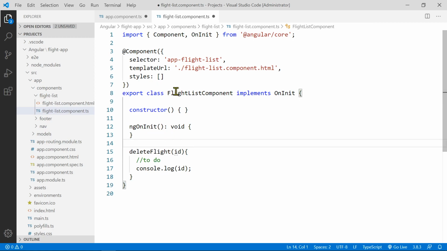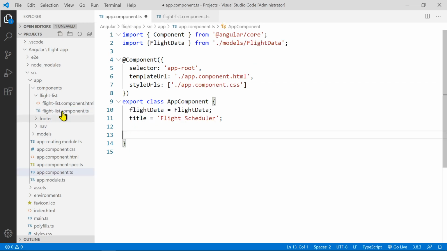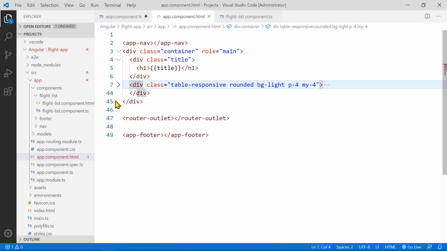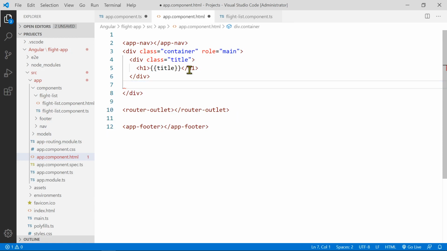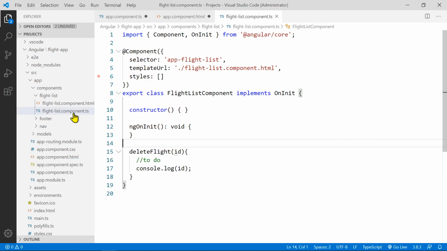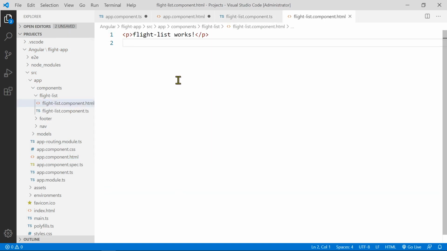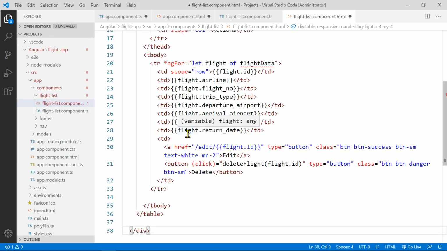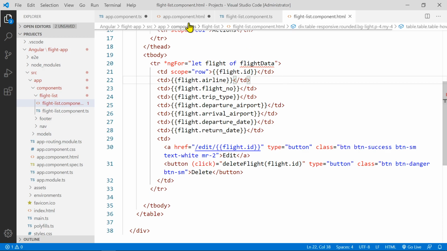And then now I need to go to the app component HTML, and we need to move everything here down. So maybe line 7 all the way down to line 44. Okay, so I'm going to just copy everything here, cut it out, and paste it into the flight component HTML template. So just paste and replace everything here with that. And we'll come back here, we'll make some changes in here a little bit. Just save it first before we forget.